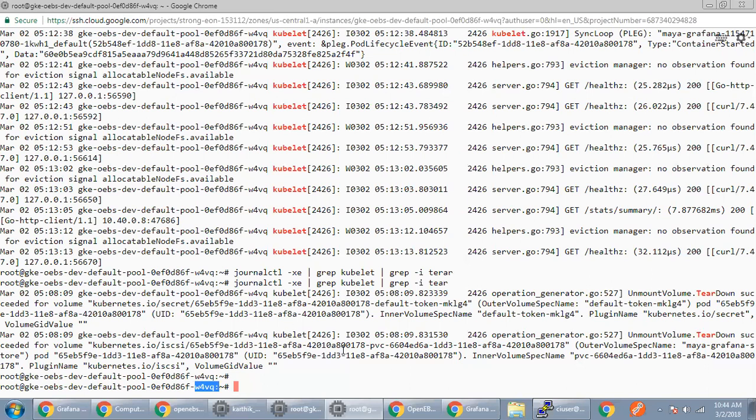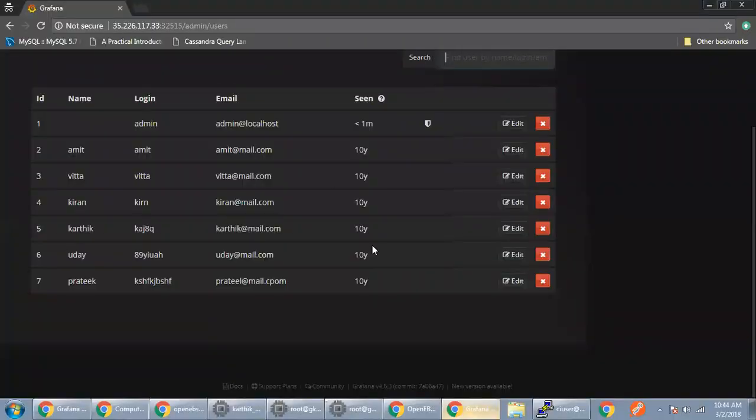Before coming back and looking at this log on the other node, let me take a look at what Grafana is actually telling me.